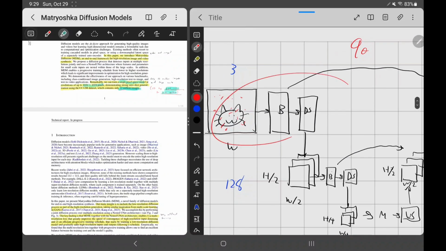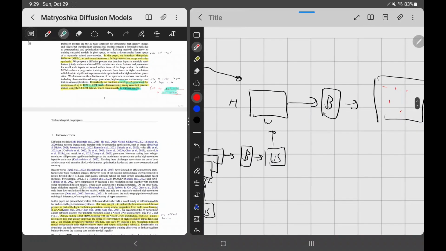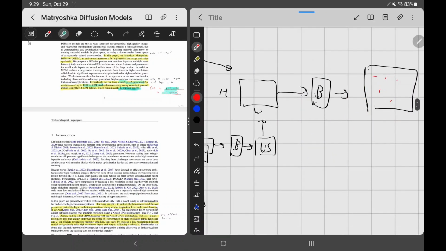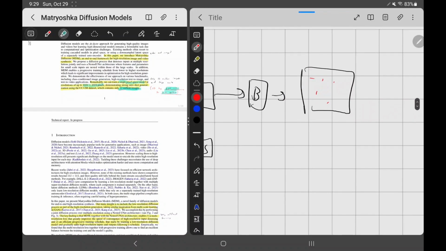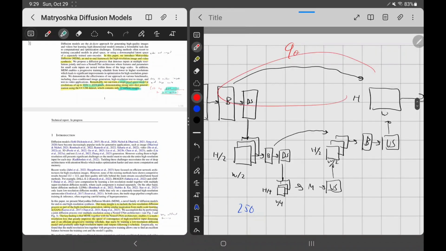You then concatenate the features from the first set of blocks, throw it through another block, and you get out your output, which is the noise prediction. So that's a U-Net. Basically, if you know autoencoders, it's similar to that, but with skip connections in a way.